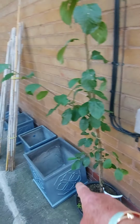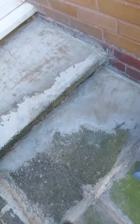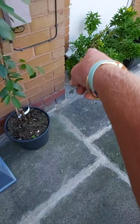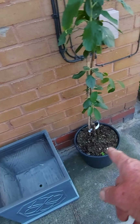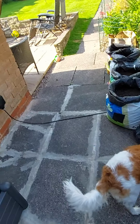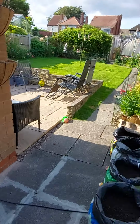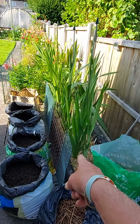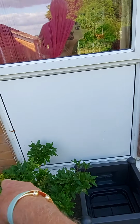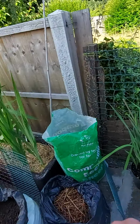Also, fruit trees, I'm having down these. These are from Wilko during the week. Solid as a fart, perfect for my fruit trees. And that big one, that's my blueberries going in. No more fruit trees in them. Rosie, calm down dear. Baskets on the wall, strawberries are going in there. That raised bed there, which I had out of the skip, is going along there. I've got 3 more of them on order, so they'll come up here.